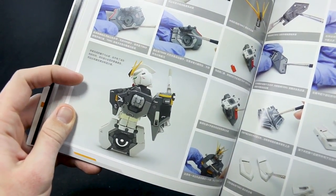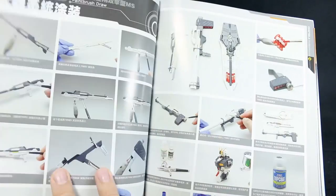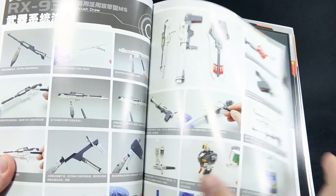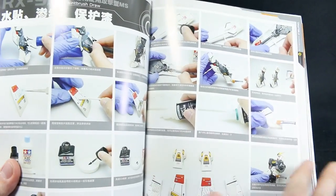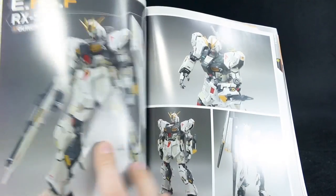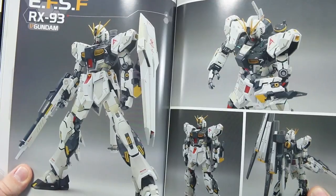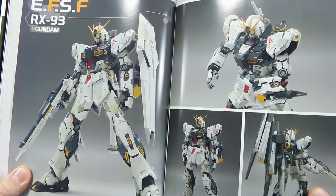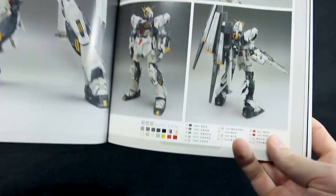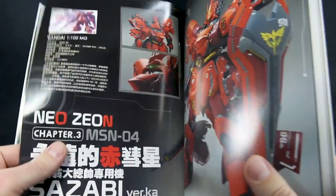I have to say all the different color tones and everything going on does look pretty good. Just more here painting the weapons, all kind of following the same steps. Putting on the decals and then some more finished photos of the finished kit — it looks quite nice. Then the color table there at the bottom if you want to check that.